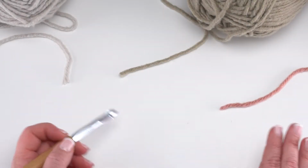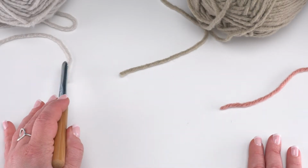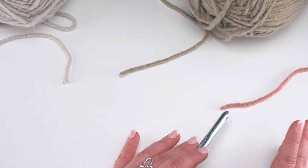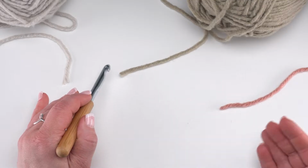Now, because we're using 3 colors and we're changing colors every row, it's a good idea to get your yarn laid out ahead of time. If you'd like to only use 1 color, of course, you don't need to do that. You can just go ahead and get that ready to go. However, if you want to only use 2 colors, you'll need to change colors just every 2 rows.